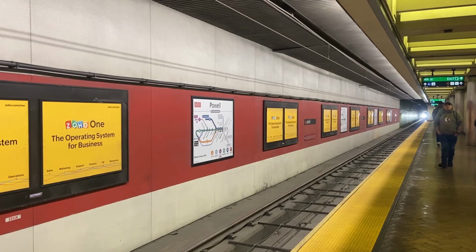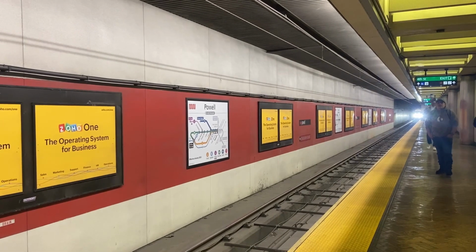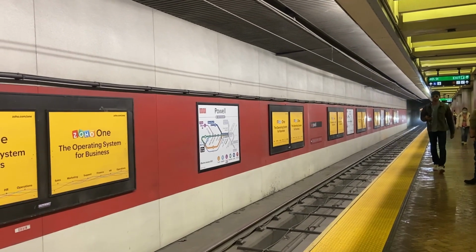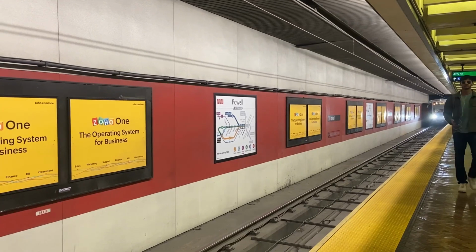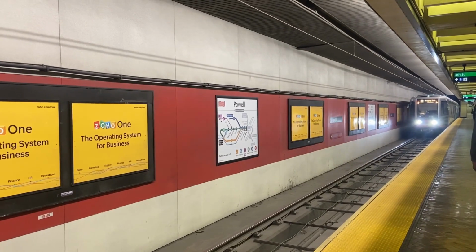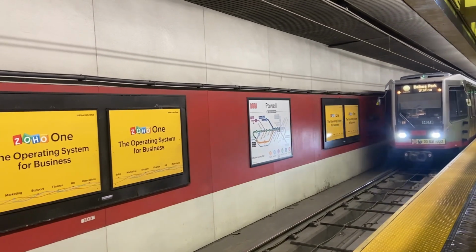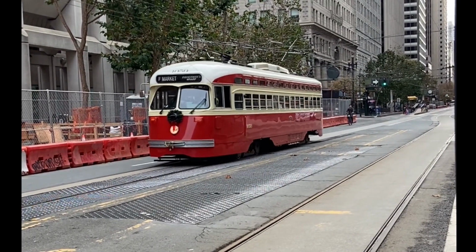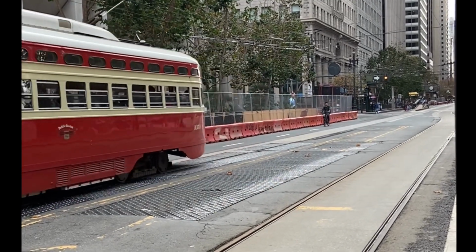It's clear that one of the 5 lines in the subway has to be removed in the long term to provide better capacity on the other lines and reduce the chance of cascading delays. Every now and then there's talk of making the J a surface-only line, which would free up some valuable capacity in the subway. I think that would be a good move, provided that either the transfer at Church is made better, or maybe it continues up Market Street running alongside the F, or maybe replacing it entirely.